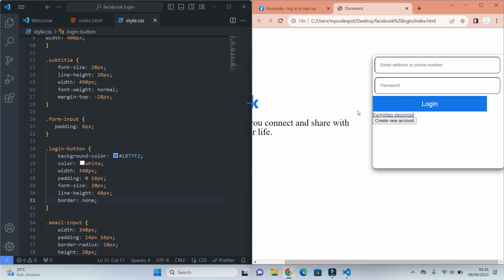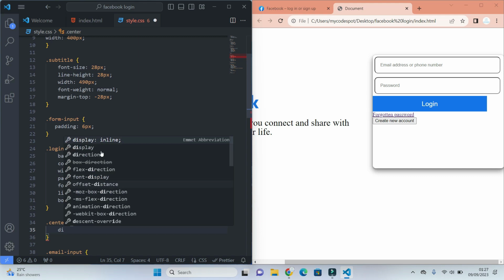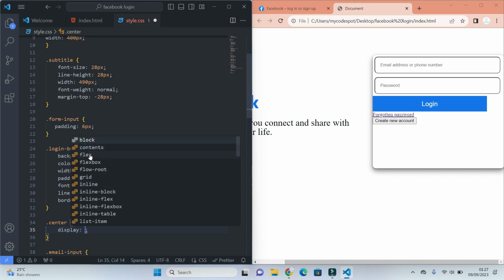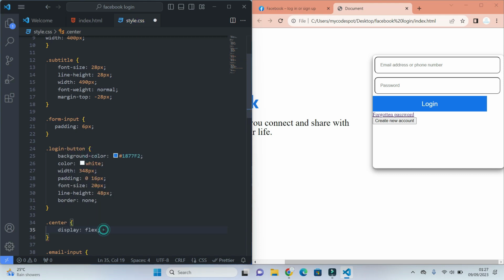Okay, so we have our button. But then we want to center the button, we want it to be at the middle. So let's create a class called center. Display flex, justify content center.